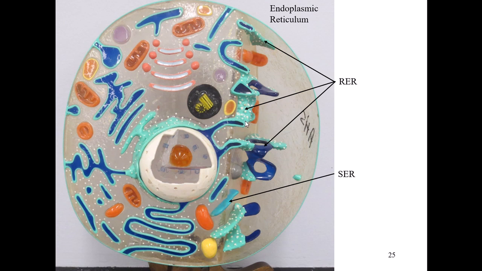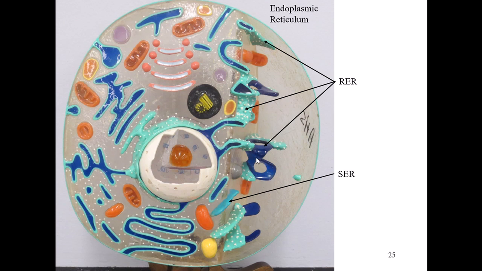Now, don't let this confuse you. What they did here in the model company, they cut off some of the membrane so that we're looking into the rough ER. So this is just like the insides of the rough ER. Same thing over here. And then here too, they cut off the membrane so it looks like this is smooth, but it's not. They just cut off the membrane with the ribosomes on it. We're actually seeing the channels within the rough ER.